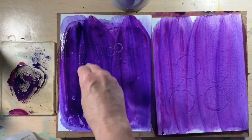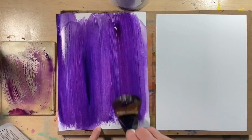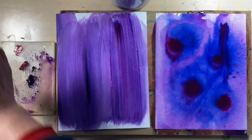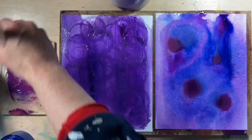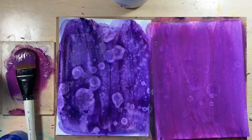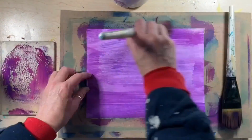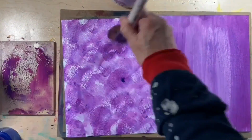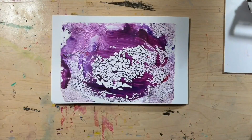Random mark making tools from around the house and alcohol. I can't say that I was loving how it was all looking as I went. There's some acrylic ink, but I was just playing and it felt good and it was relaxing. You may have noticed I was using my small gel plate for my palette, so I'd have something interesting to pull at the end. And with the alcohol that had gotten mixed in with the paint as I went, yes, that's looking pretty interesting. I used a layer of matte medium to pull it.